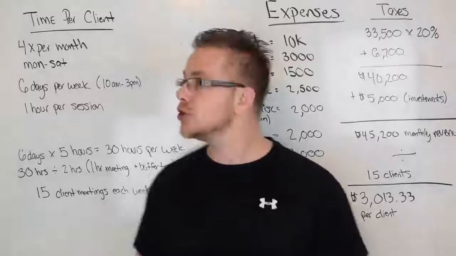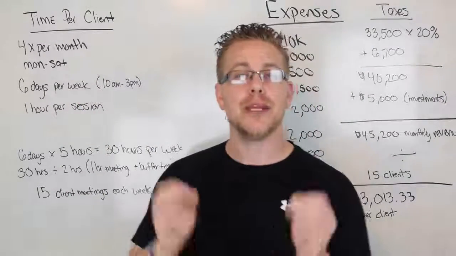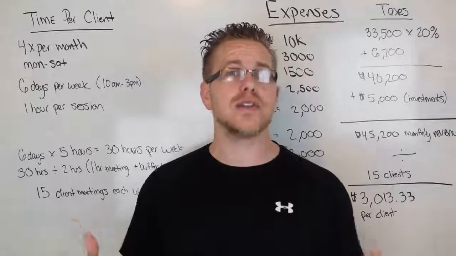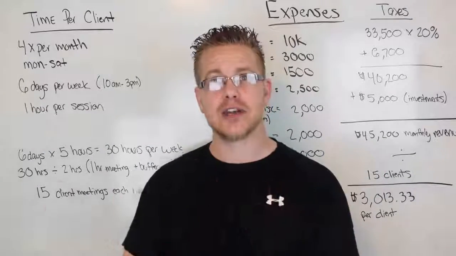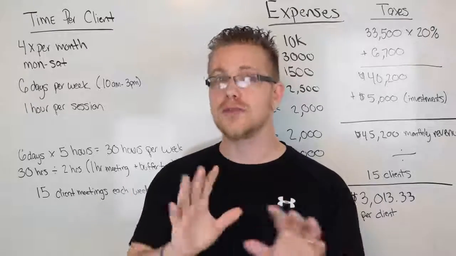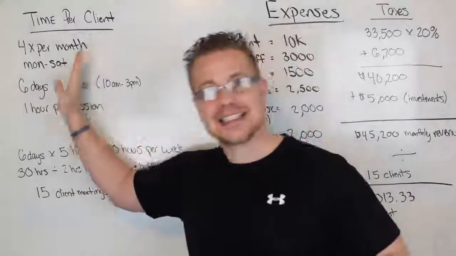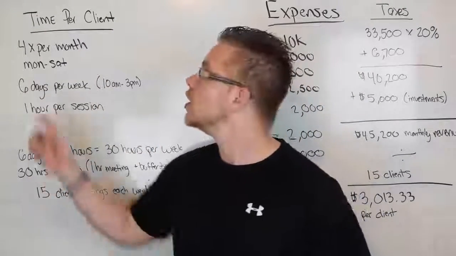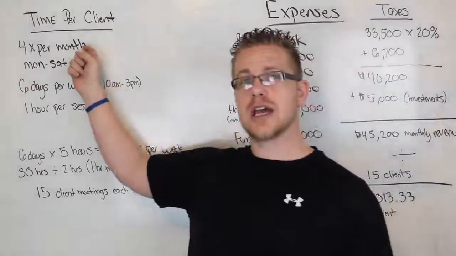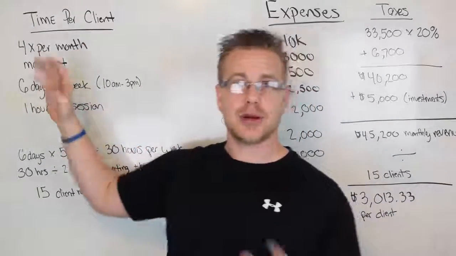The first thing that we want to do is know the time per client you would like to spend. So meaning, for us, we spend an hour with each of our clients each and every week, okay? Some of them we only meet with every other week, but for a majority, for example purposes, let's just go ahead and say that this is exactly what we're doing. It's pretty dang close. So we're meeting with our clients 4 times per month, Monday through Saturday, and this actually just got changed to Friday, but I'm using this as an example.